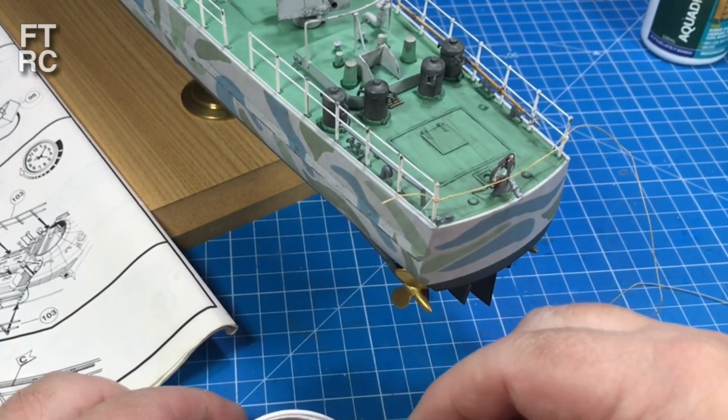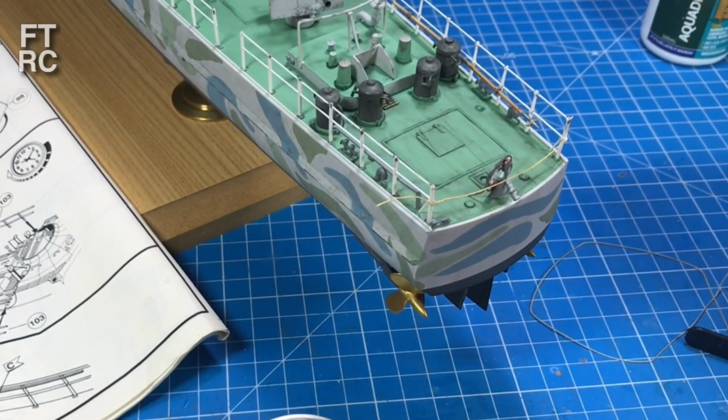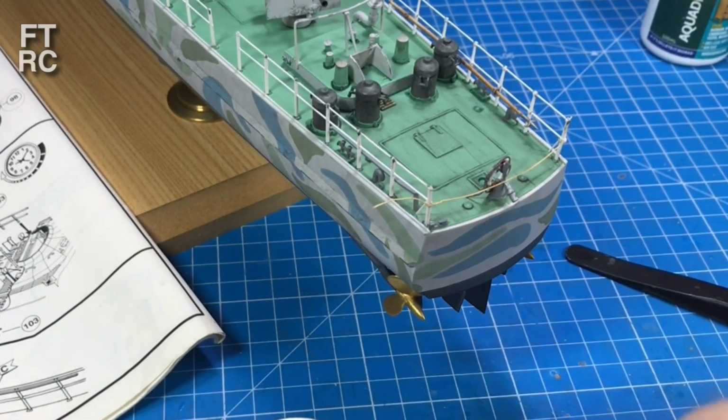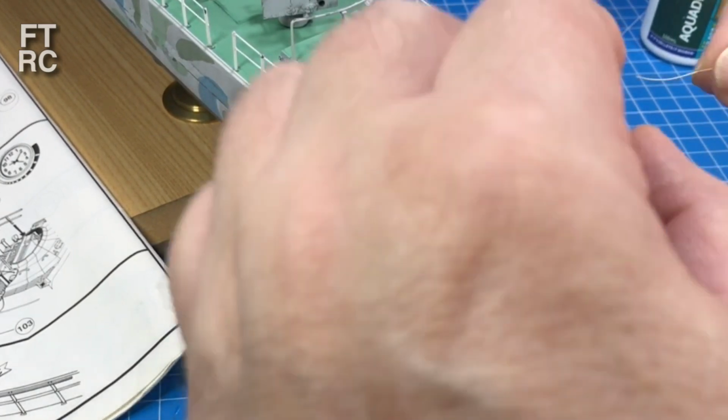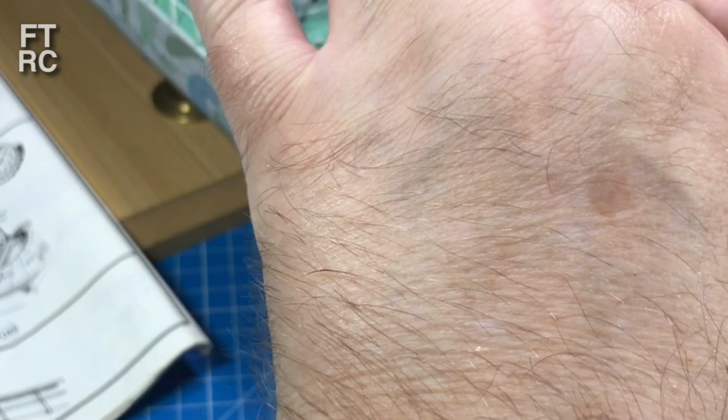So that was sort of very careful to make sure that I didn't pull it up really tight, you know. There's no need for that. Easy to trim away, not a problem. And now we just run the top one along there. Same sort of thing.